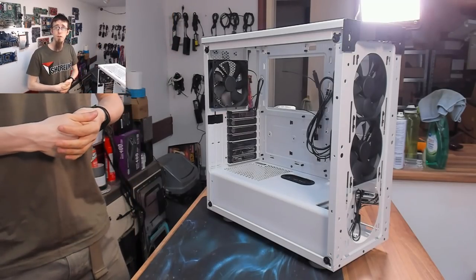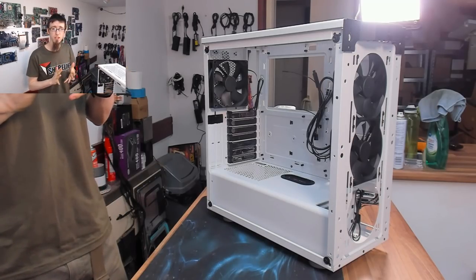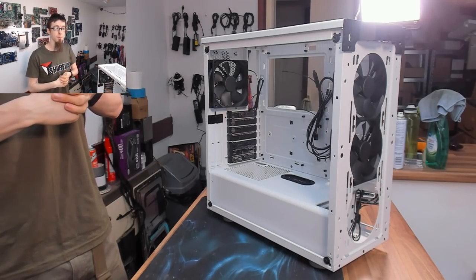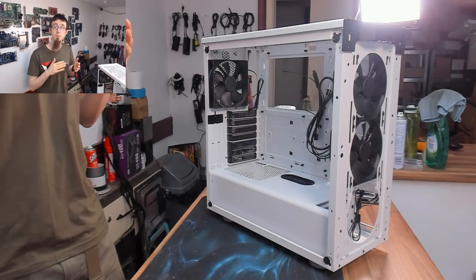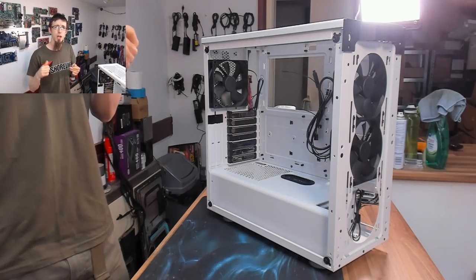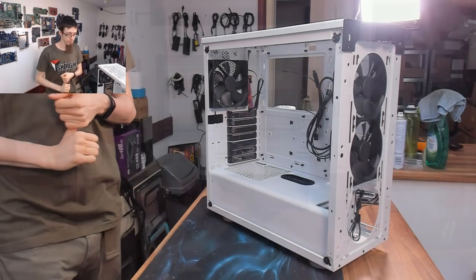Right, that's our overview complete. So I'm going to build this thing up now. We'll do a quick montage shot of that so we can move on to conclusions. However, if you want to see a full build video of me building this thing up, that will probably be posted separately to this. So check the description down below, and when it exists, there will be a link there.